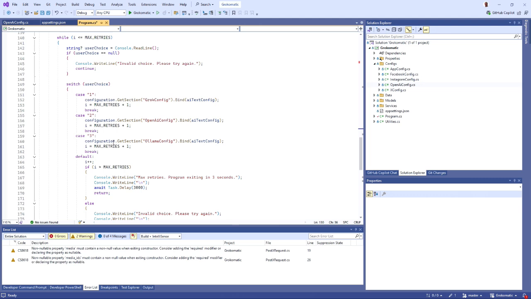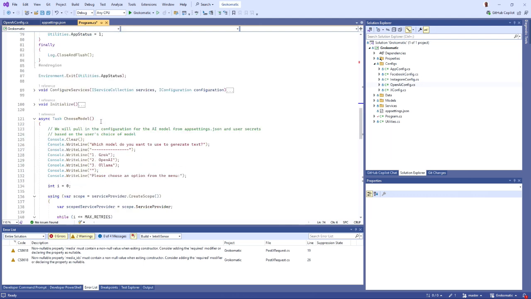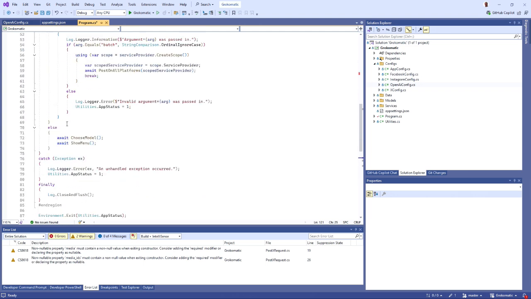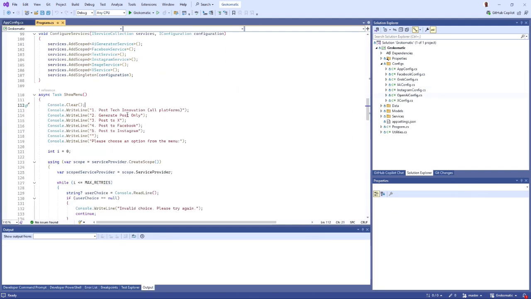If it didn't choose any numbers, it'll try to do it again. It'll present this menu again up to 3 different times, up to the max retries actually. So after the user chooses a model, it will show the menu right here. It runs next, which is right here. So it's going to clear the console and create these menu options.